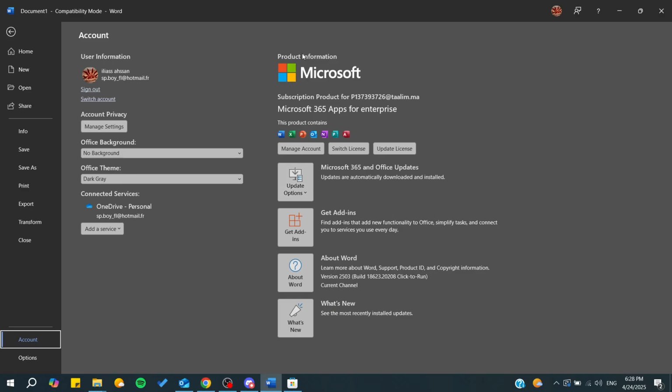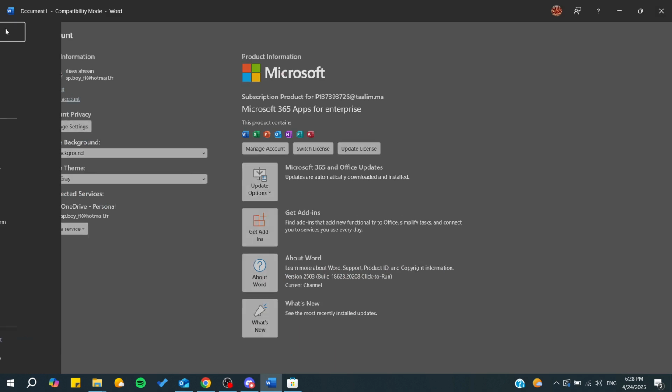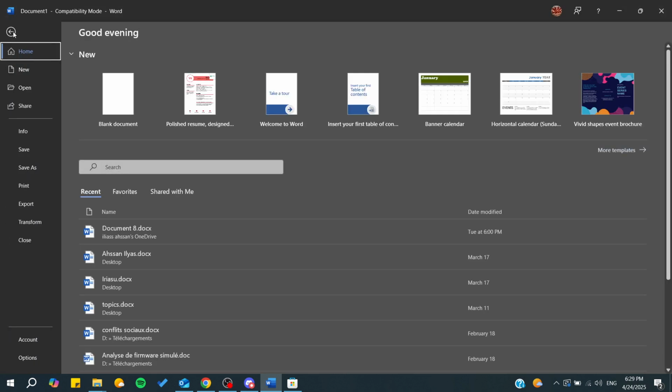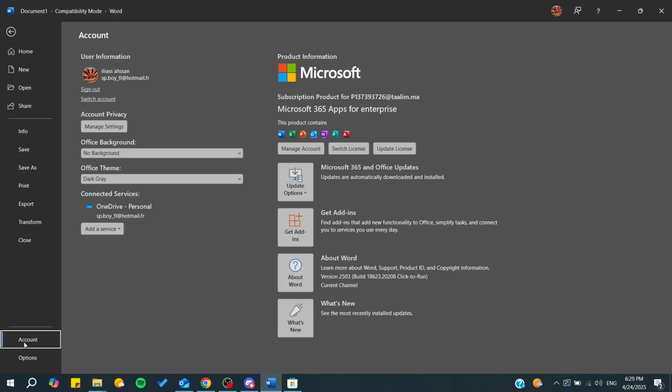From here, you can go to File, and you can do that for any Microsoft product. You will go to the File menu, then go to Account, and make sure which account has the subscription for your license or your Microsoft product. Then you can either update the license or resubscribe. You can go to Manage Account, so you can get to your account and resubscribe.